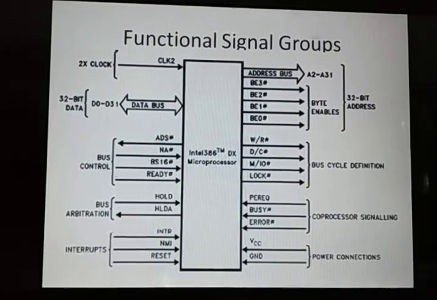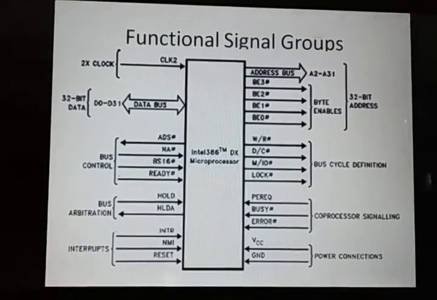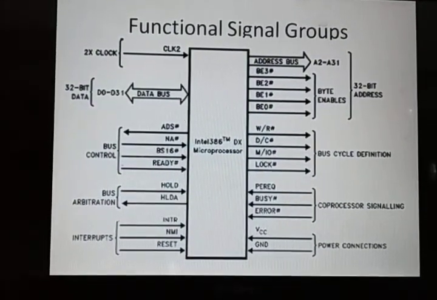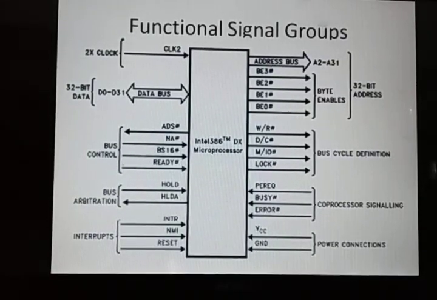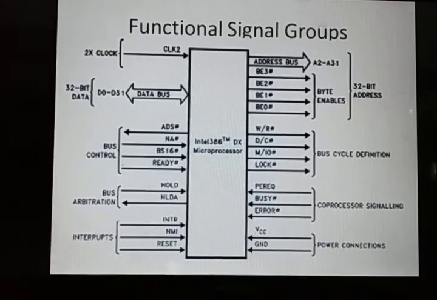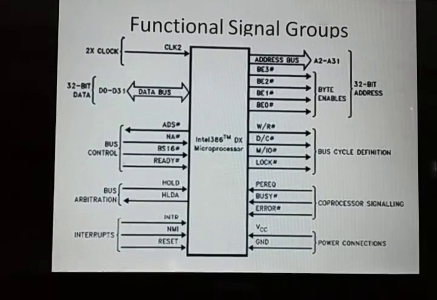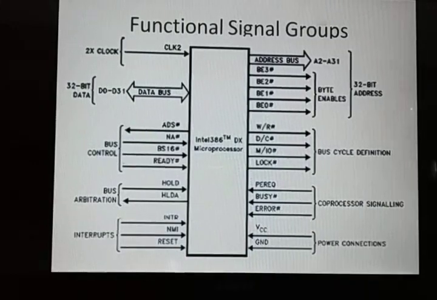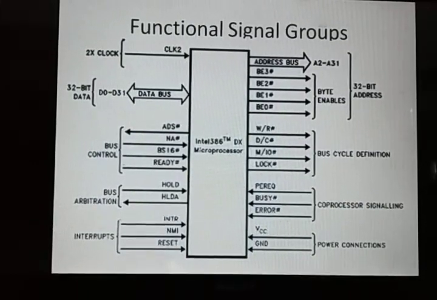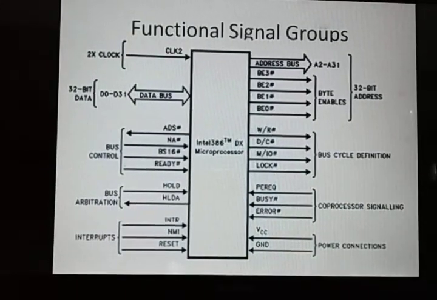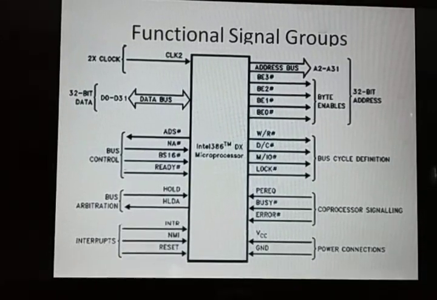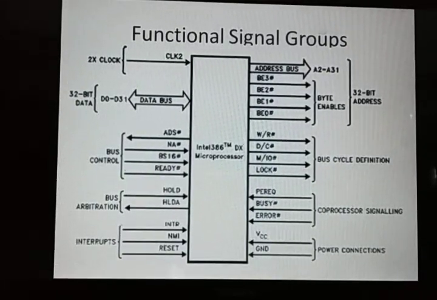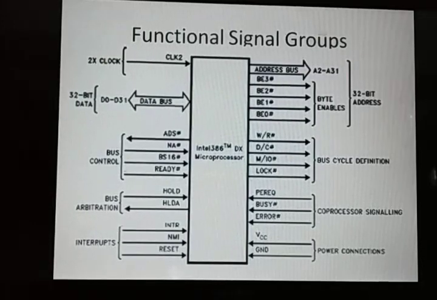So now we will start the description of the 80386 pin diagram. The 80386 DX is packaged in a 132 pin PGA. The 80386 DX addresses 4 GB of memory through a 32-bit data bus and a 32-bit address bus. We studied this in the features of 80386: it has a 32-bit data bus and a 32-bit address bus, and the physical memory is 4 GB.